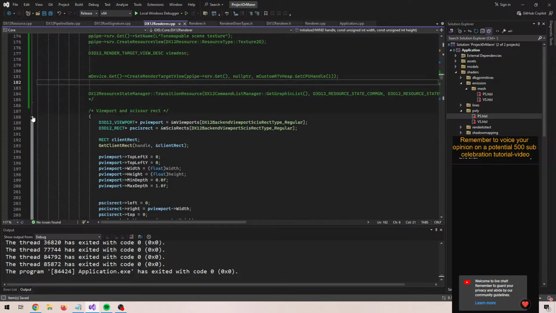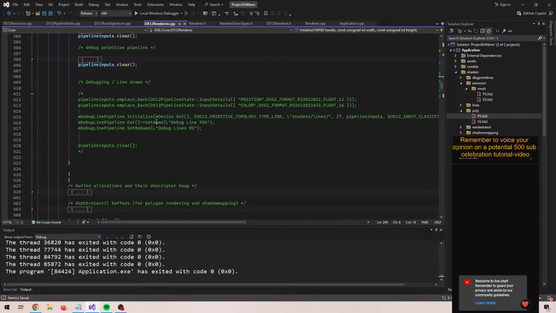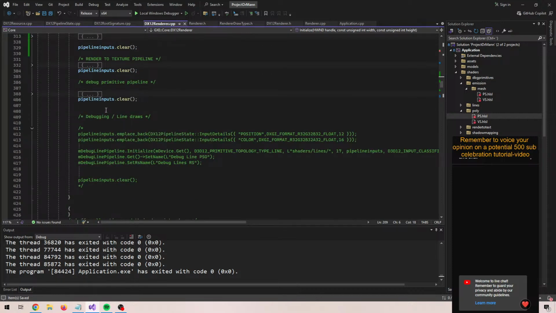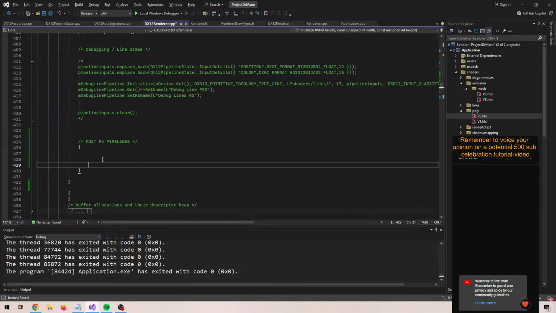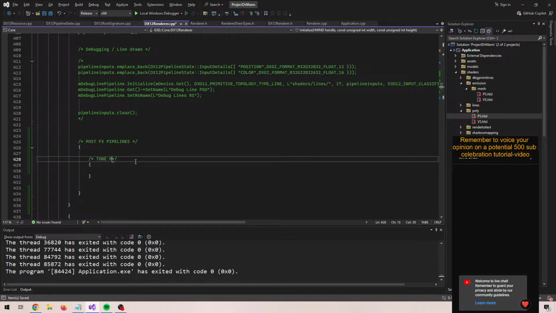And we will use some of this stuff here. And let's leave this and let's do post effects pipelines here. And let's do something like tone mapping.